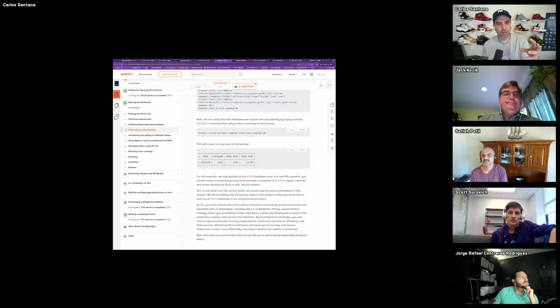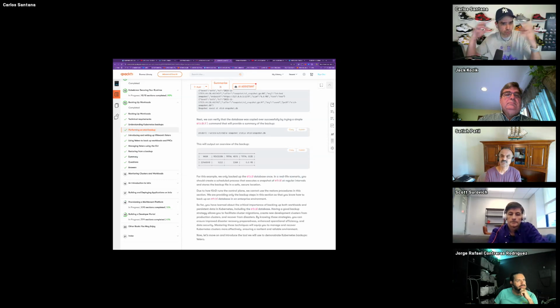In some other environments where you use Kubernetes, I can talk about the cloud provider that I work with. We offer a managed Kubernetes service called EKS. You don't have access to run etcd and talk to the etcd database directly, or you don't have access to that control plane. But that's a good thing, right? You want the cloud provider to manage that.